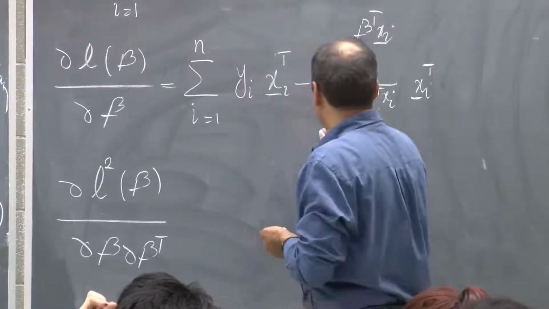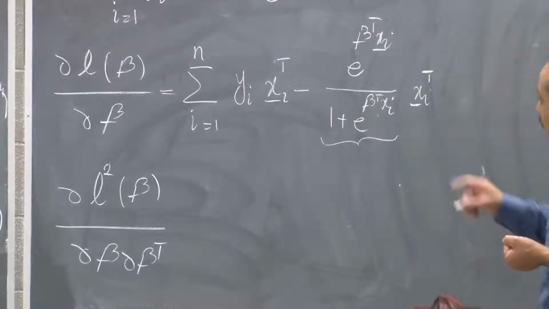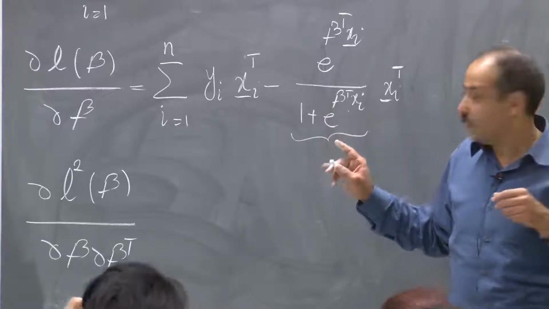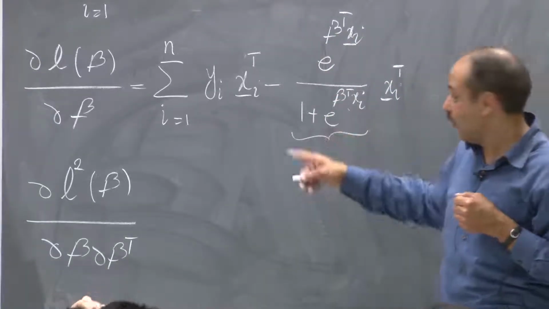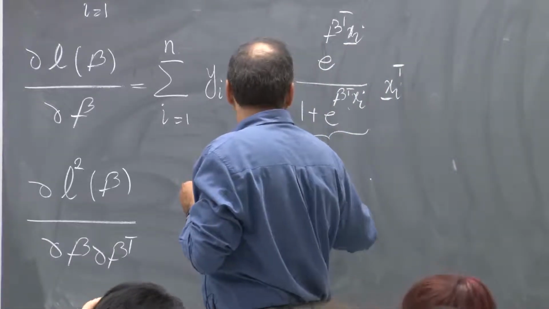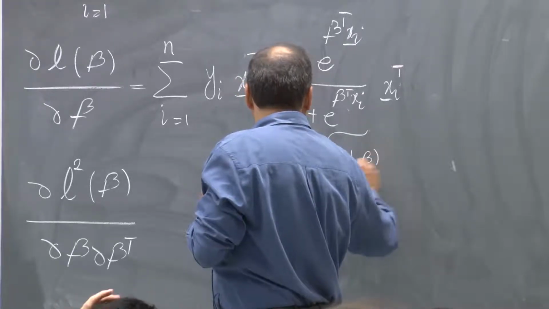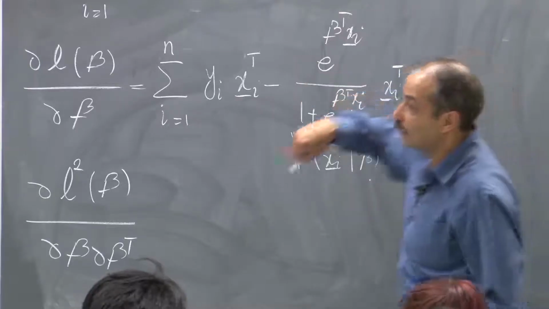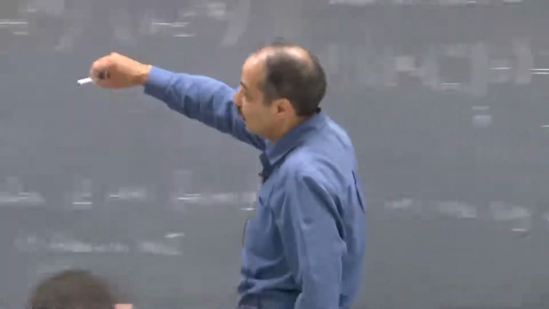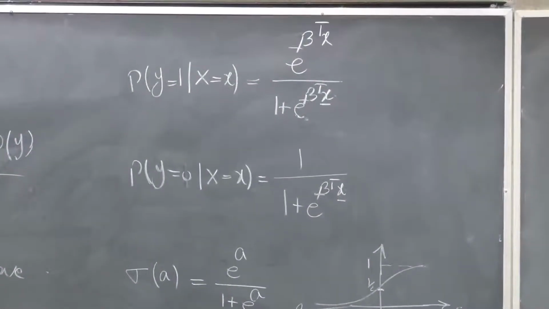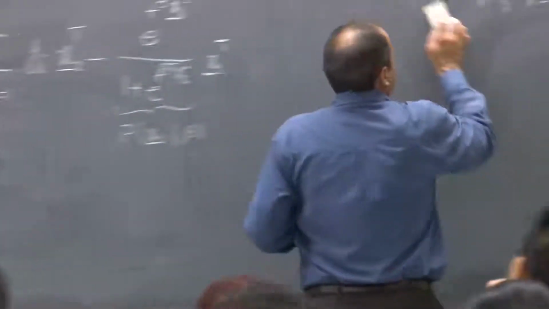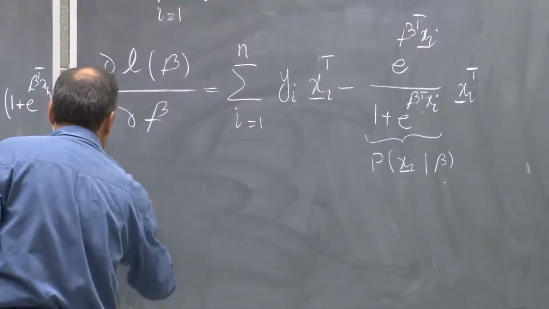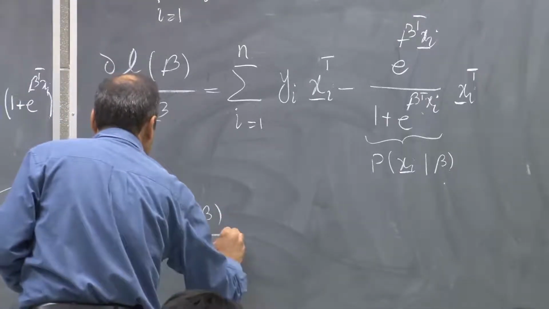Okay. So to simplify the task, let me take the derivative of this part first, because I need to take the derivative of this and then the derivative of this fraction times this. Just to make it easier, let me take the derivative of this fraction first and then apply it here. So I use this notation. I call this fraction p of xi given beta, because it has the form of a density. I just call it p of xi given beta. Okay, so let me take the derivative of p of xi given beta with respect to beta.